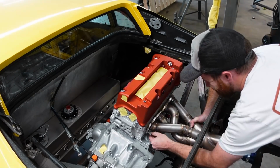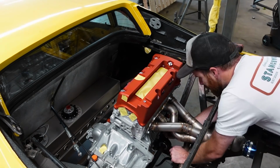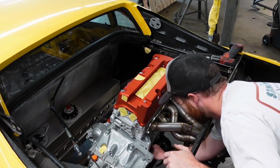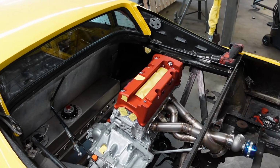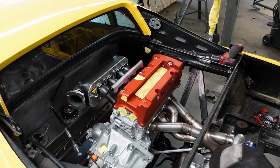So I feel like at this point, you guys wouldn't forgive me if I didn't put the turbo and the manifold back on this thing. So let's throw those on real quick. We're just gonna bolt this stuff up for a mock-up. There's no reason to go full tilt in mounting everything right now, but I am gonna go on and transfer over the support rods for the manifold so that we can put the weight of the turbo on it.